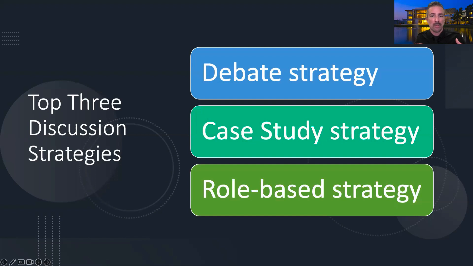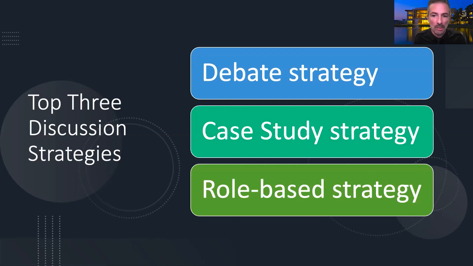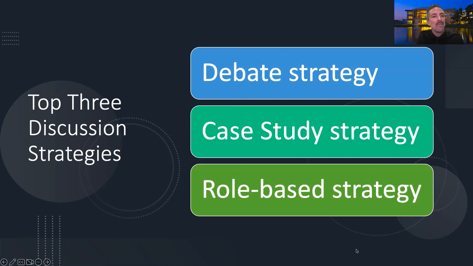I want to hone in on a few key takeaways. If an instructor wants to keep the discussion format but modify the question so that it promotes divergent responses, I'll offer a top three strategies to consider based on everything we've talked about — what we learned from that initial study, the initial points about what constitutes a well-designed question, and considering the promotion of divergent rather than convergent thinking. Each of these strategies has been shown to promote deep learning and critical thinking in discussion boards, promote divergent thinking, and encourage discussion and conversation.